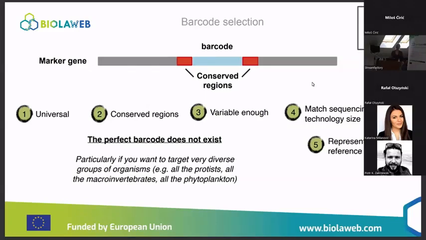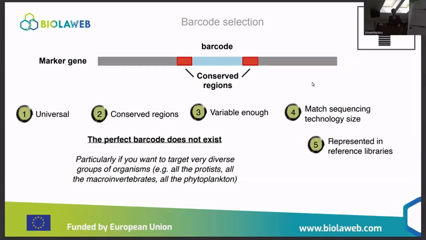So finally, the thing to take from this is that the perfect barcode does not exist, and you have to select the one that will best suit your research questions. If you are interested in invasive species detection, you will need a barcode with very high variability, so that you will be able to distinguish precisely the species you're interested in. If you're more interested in global diversity and community dynamics, you won't be that interested in the taxonomic assignment, but you will be interested in your primers getting you the largest diversity of organisms.